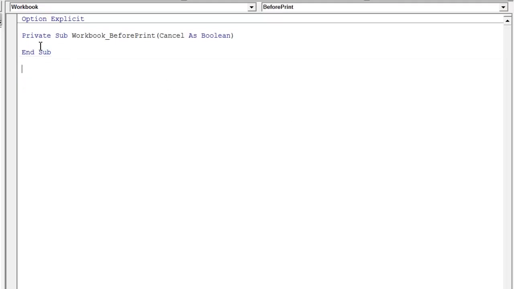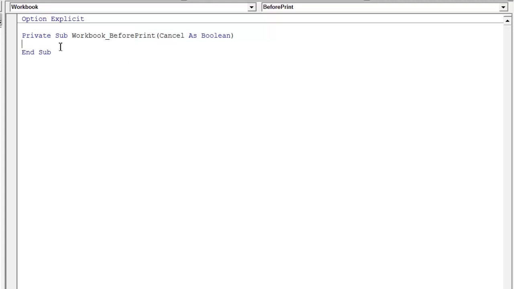So any code that I enter here will be triggered whenever the user attempts to print the workbook. You'll notice I use the term attempts to, because whenever a sub-procedure has the word before, then this implies that you can actually block the event. You can stop them from doing that particular action. So in this case, we can stop them from printing the workbook. Let's say that our company has a policy of only printing a document when it's absolutely necessary, and then in the case of this document, it's not considered absolutely necessary that it's printed.